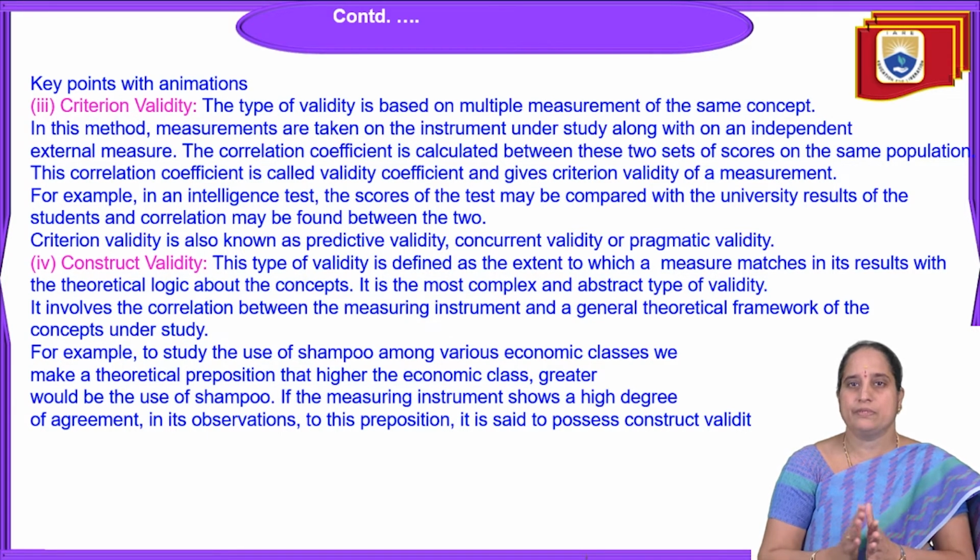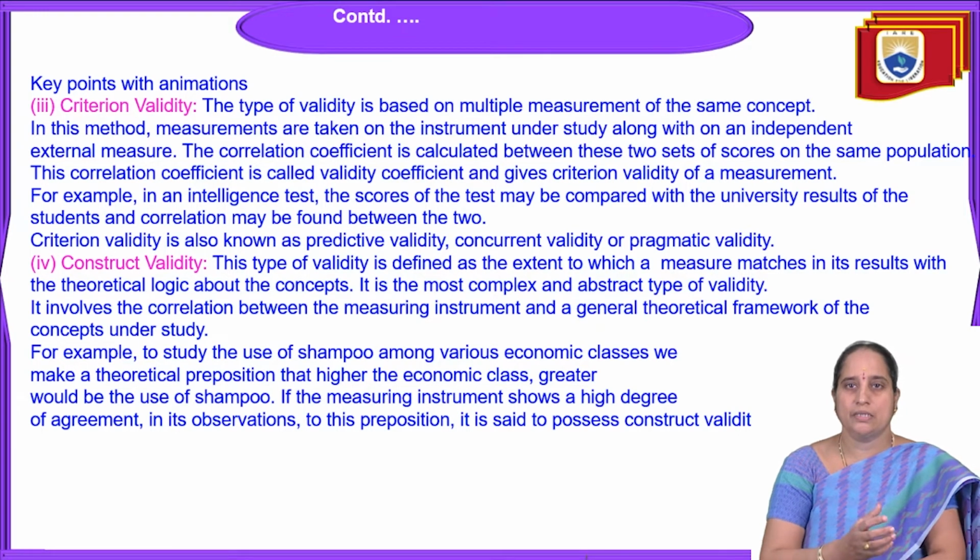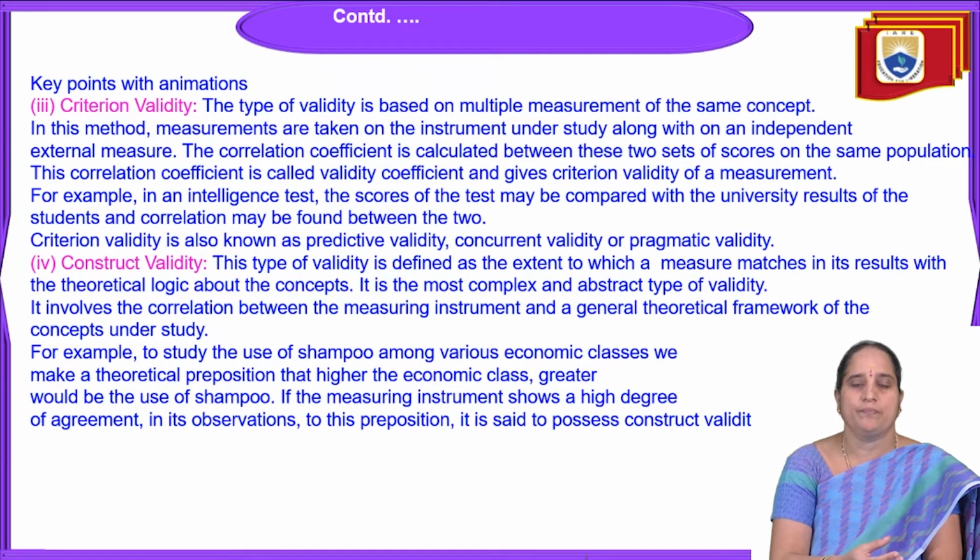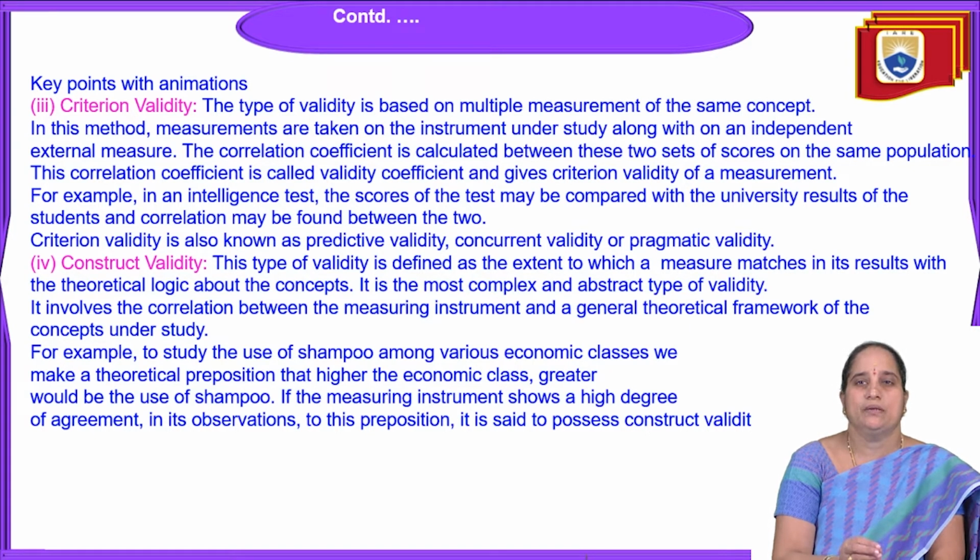There will be a lot of difference. There should be some relation through which we can construct validity between the theoretical logic about the concept, whatever concept you are going to study. It is the most complex and abstract type of validity. It involves the correlation between the measuring instrument and a general theoretical framework.